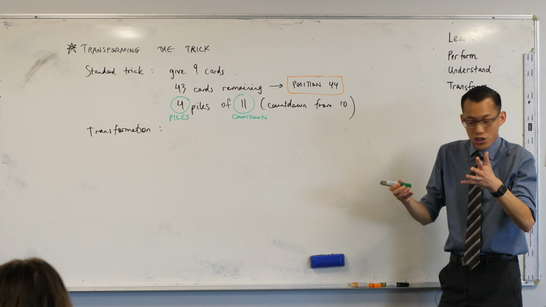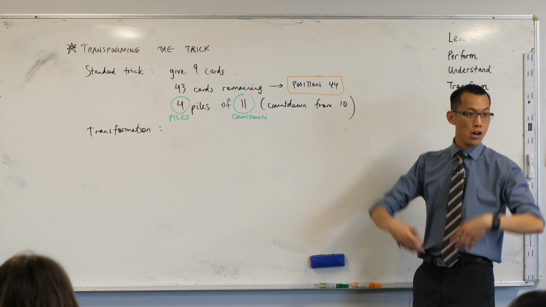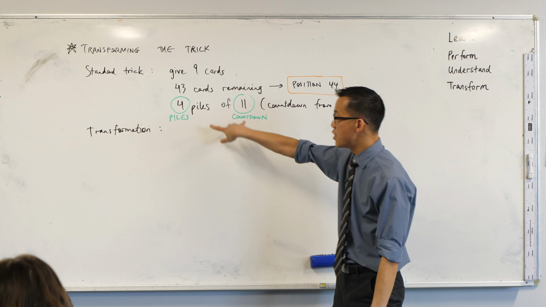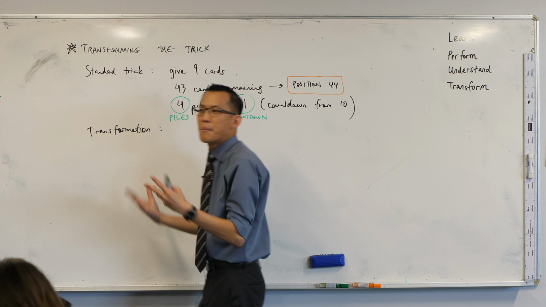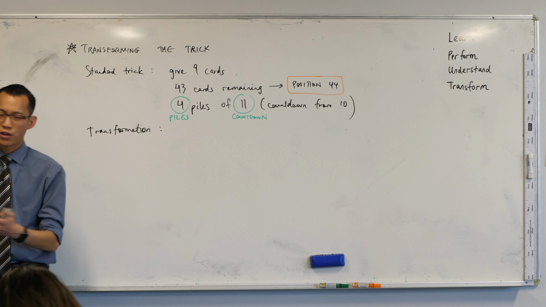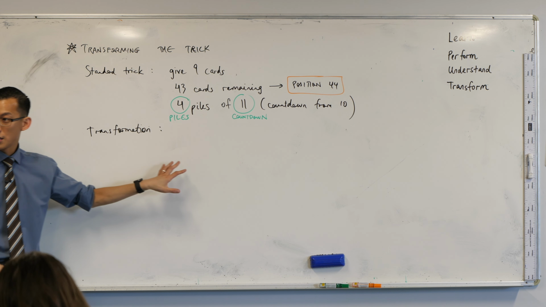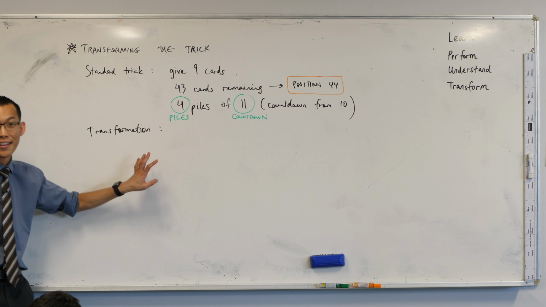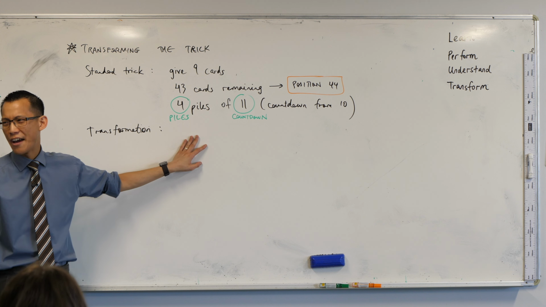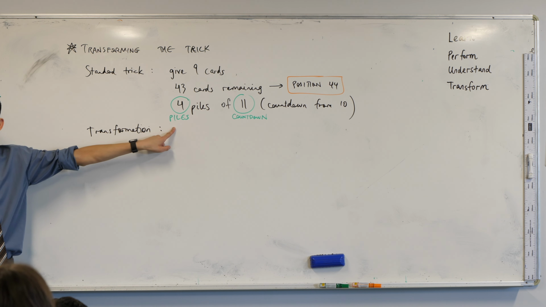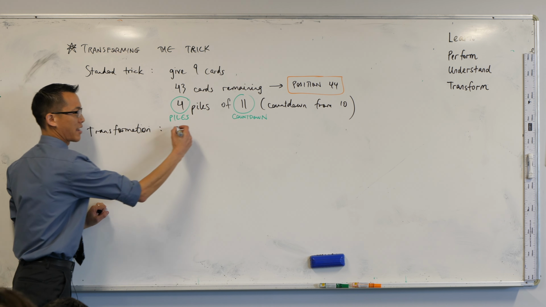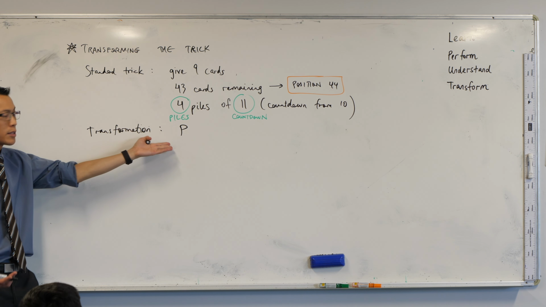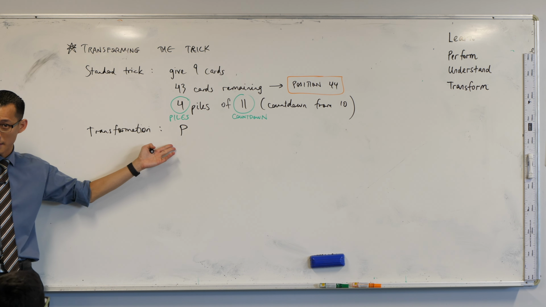Okay, so let's change both of those numbers by saying who knows what those are, and we have a whole area of maths devoted to when you've got numbers, but you don't know how big they are or how small they are. And so because you can't say it's 4 or 5 or 6, you have to give it some alternative name. You have to put, say, for example, a letter in front of it like X or Y or whatever. Now, this is piles, so why don't we choose a letter like P? For piles, because I could call it X or Y, but I might as well choose a letter that reminds me what the thing is.